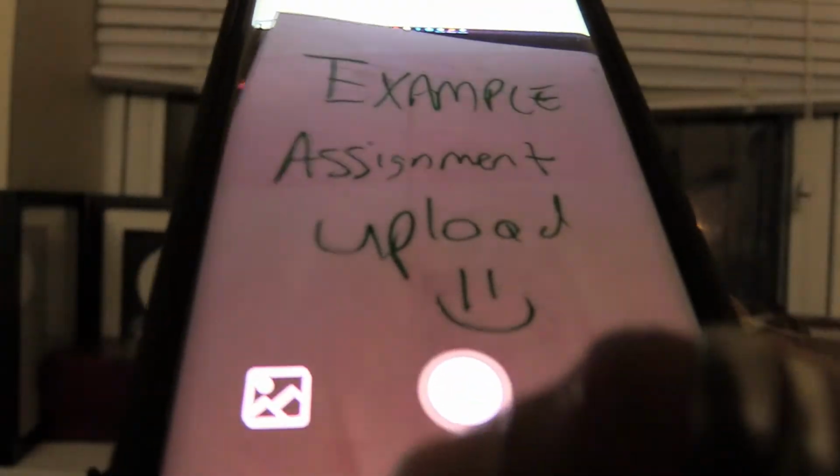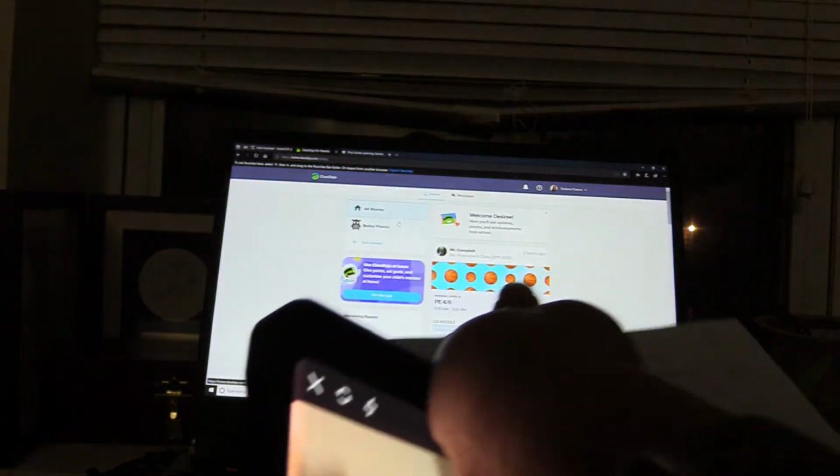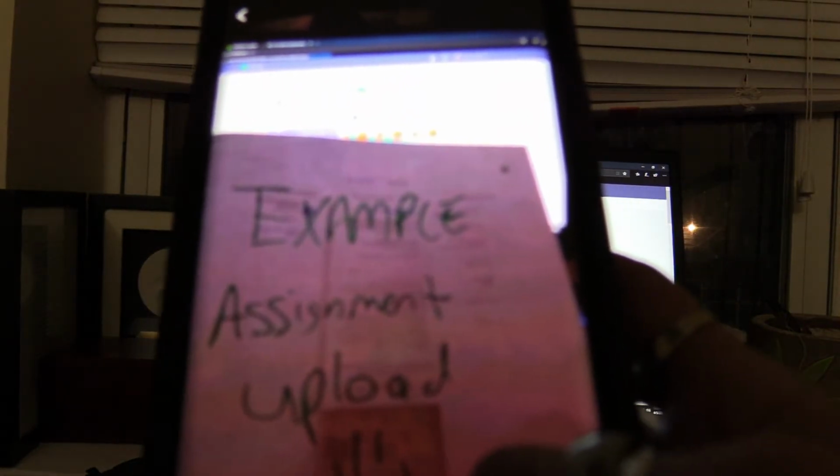All right, now it shows my cameras up here on my keyboard, how pretty it looks. You hold the assignment or set it down, however you want to do it. And you snap a picture, like, oh, you want to put the flash on. Sorry, I dropped my phone. Being one-handed stinks. All right, let's see. So we have our upload right here. We're gonna snap a shot right now. Sorry, it's blurry. I'm trying the best I can. Boom, snap the picture.